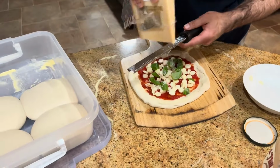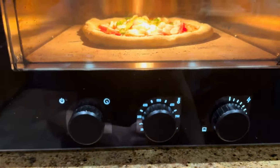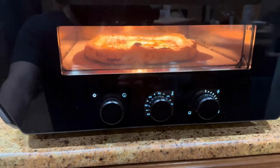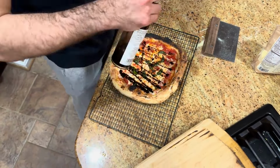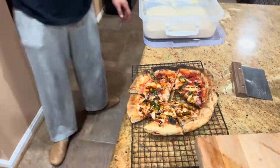And as you guys will see shortly, I added some olive oil, but I'm going to add some balsamic vinegar at the end as well on top of this. This is a really Italian pizza, a really Italian flavor. I'm a really big fan of that flavor combination between balsamic vinegar and Parmigiano Reggiano. There's actually a dish in Italy where they just mix those two together and eat it as a little snack.